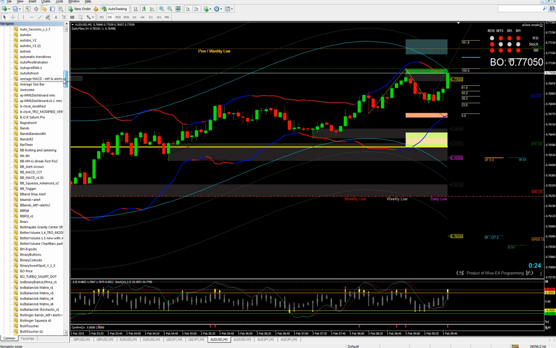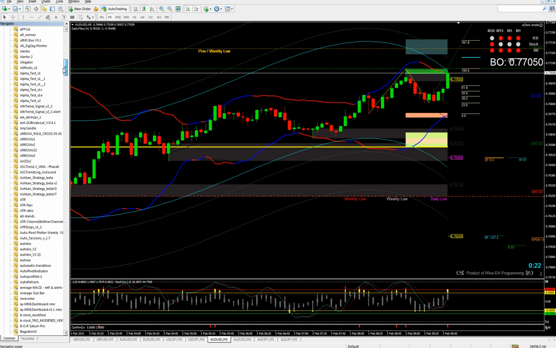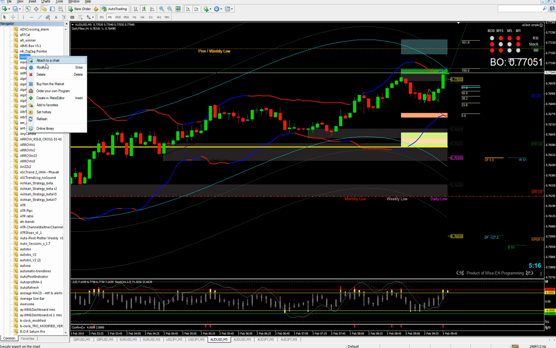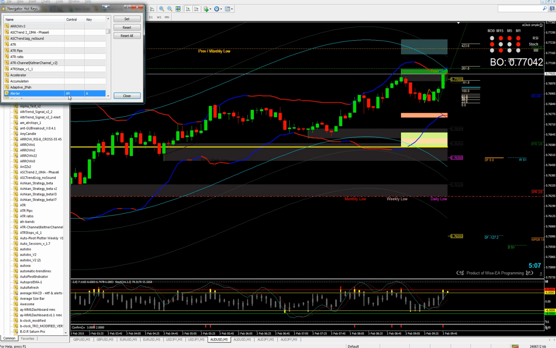So the indicator is up here somewhere, and this would be a pain to do. You can leave this indicator on your charts at all times. Here's the indicator, alerter. Remember, this one's just beta because I pulled this out of not compiling. If you have issues with it, let me know. You would go to set hotkey. Now, if you look at mine, it's set to Alt A. So to set it, all you do is set, then pick Alt, and then pick A, and you're good.